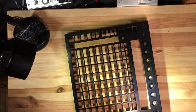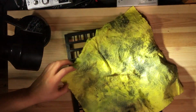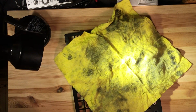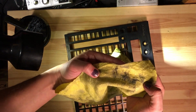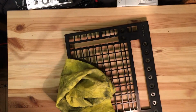Let me show you how much dirt came out. This is the first piece of cloth, it was completely clean. Look how much stuff comes from there. I don't know if you can really see it with the light. Change the light again.